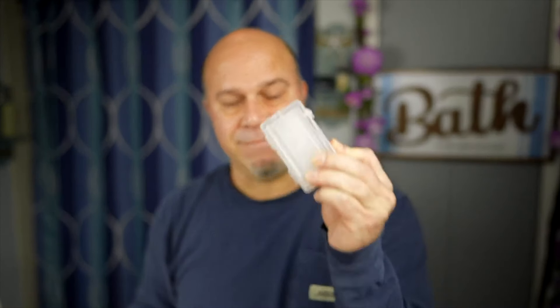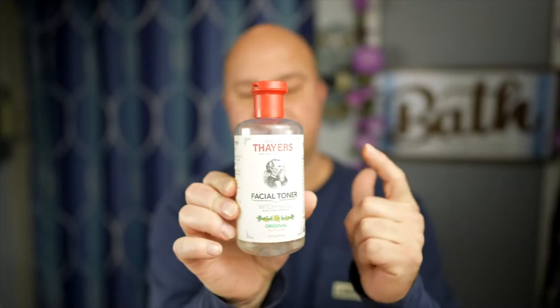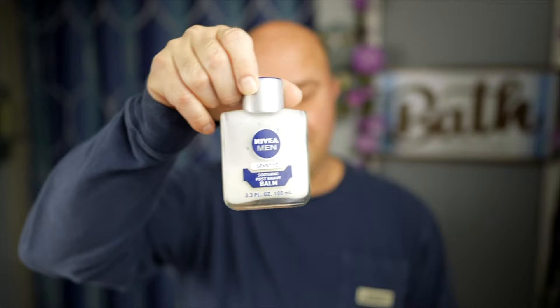The alum block — if you haven't picked one up yet, you're missing out, especially if you have sensitive skin. If you don't have sensitive skin, that might be a process you can skip, but personally I wouldn't. Thayer's — I don't care who you are, you've got to pick this stuff up. It's like $10 and you can find it on sale most of the time on Amazon. Same thing with the Nivea — two no-brainer products that you should have in your bathroom.